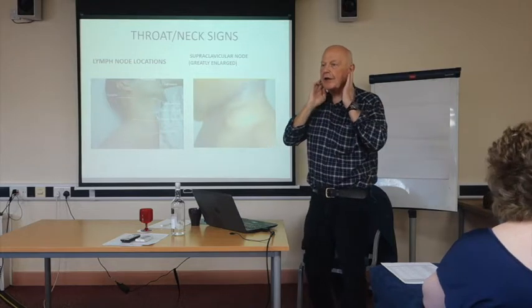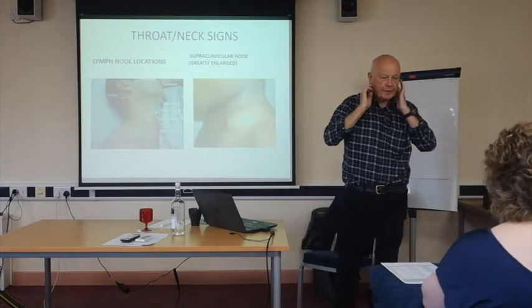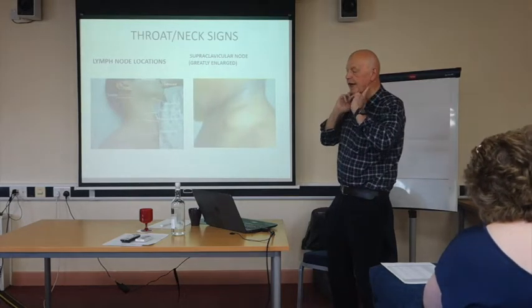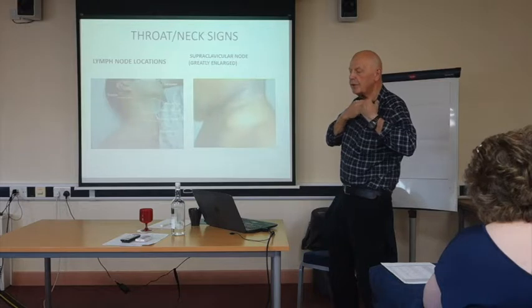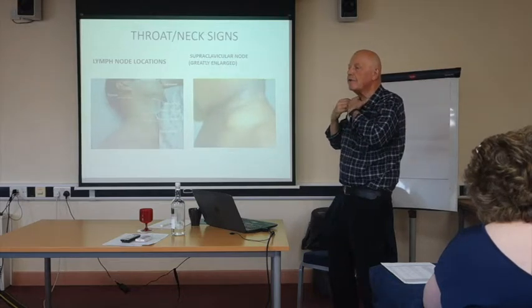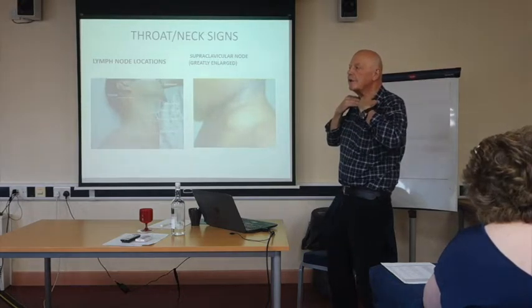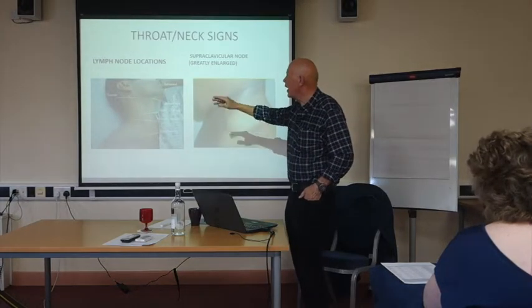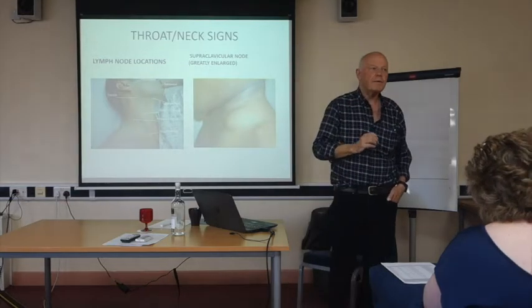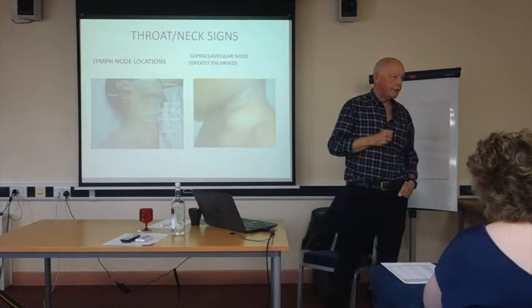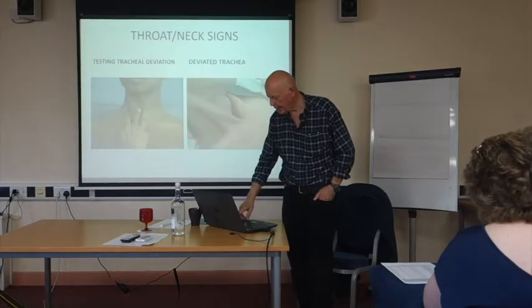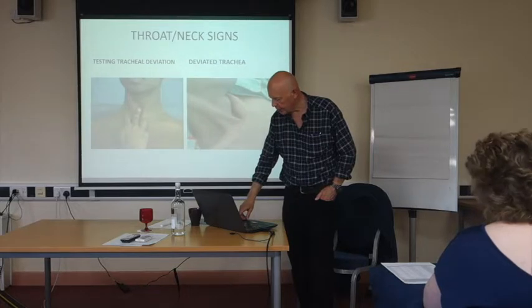But the other thing in that area is the lymph system. You've got quite a few lymph nodes around here, under here, and you've got some very important ones above the clavicles. So any kind of odd lumps or bumps in that area, you would need to consider whether the lymphatic system is involved. There's the tracheal deviation thing I just mentioned.